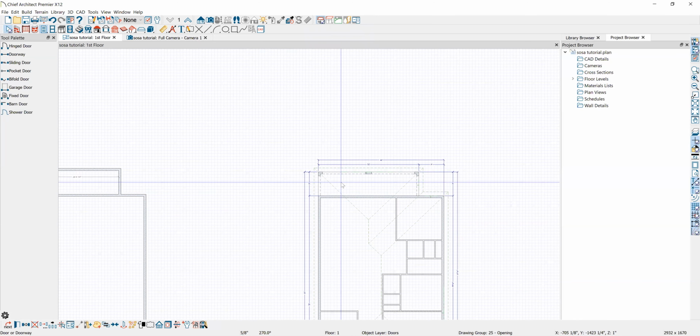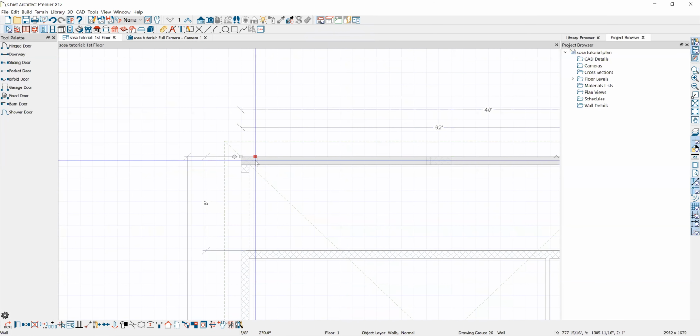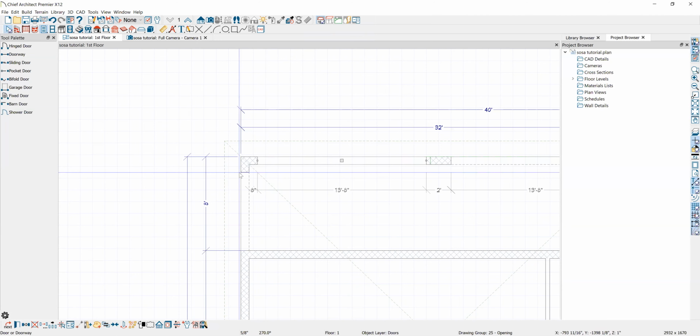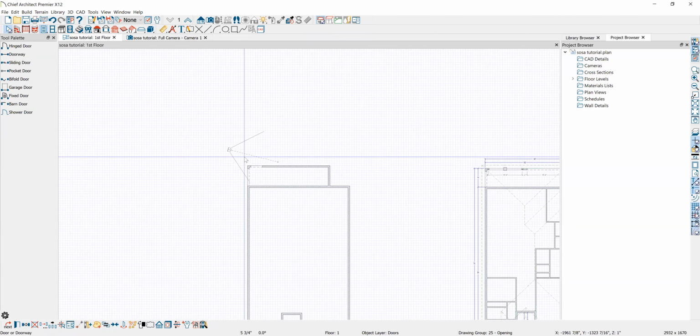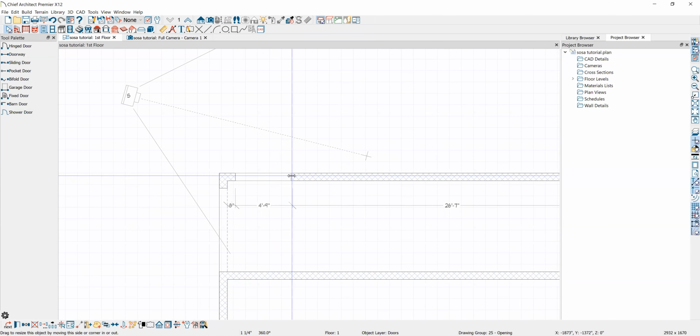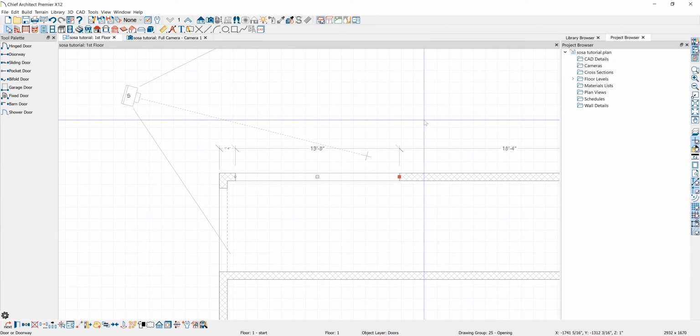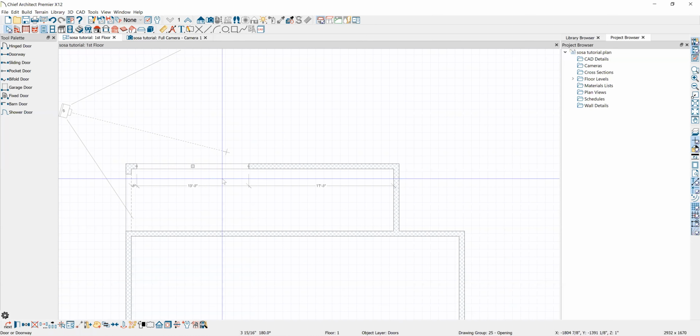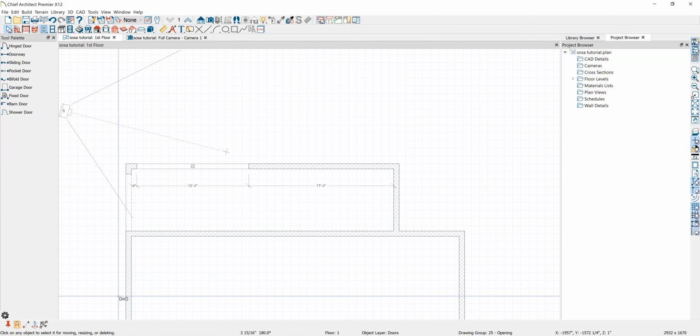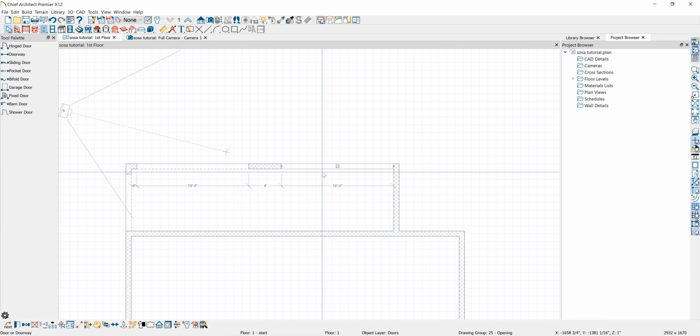I think this worked really well. 13.8. Yes, 13.8. Just drag it over, copy it, put another one over here.